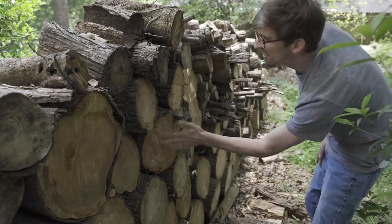This is the wood pile that we have in the back of the house. And what I'm doing is I'm looking for a piece that is going to be big enough for what we're thinking. I have never carved anything before, so this should be interesting. This is cedar, but I have heard cedar works pretty well, especially if this thing is going to live outdoors, which is the plan. So let's see.